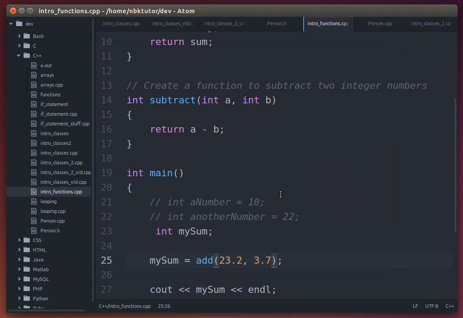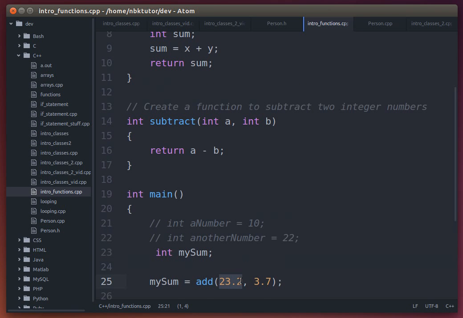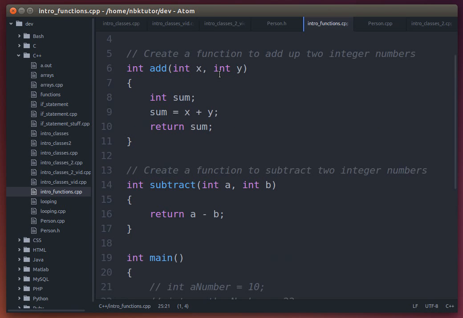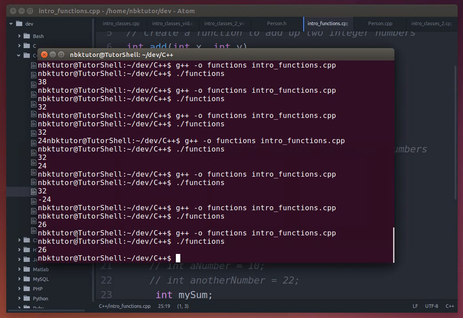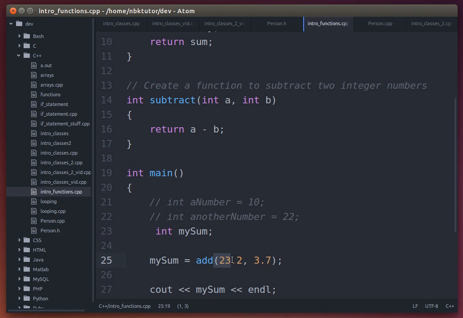So why didn't it round? The same thing happened here. Both of these are floats, but as they get mapped into the parameters in the add function, since they're both integers, both of these will be truncated, meaning the decimal part will be discarded so that they can become pure integer values. And they get added up, 23 plus 3, 26. There's no rounding, it's just truncation. Just get rid of the decimal no matter what values they are.